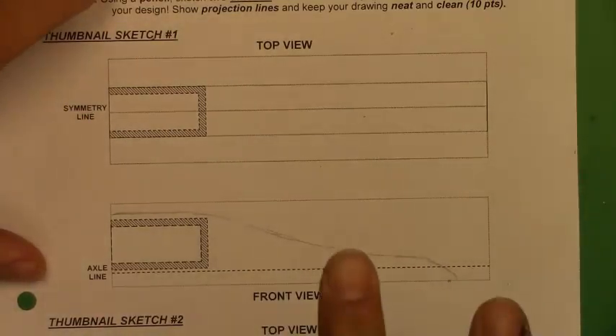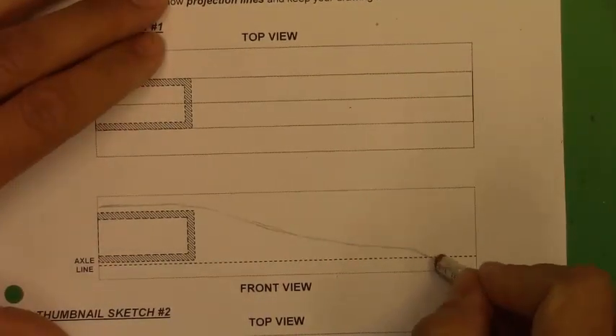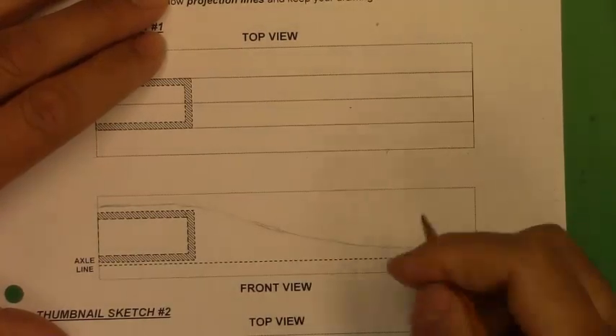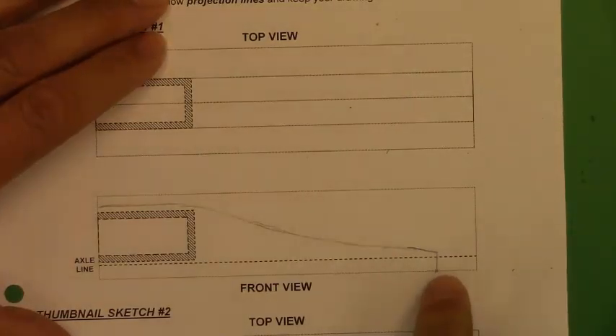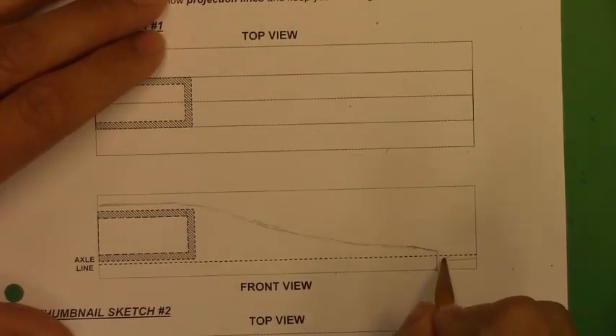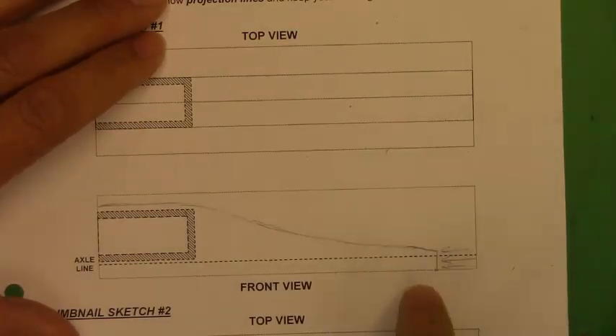We've talked about a few things to avoid. At a very young age, you knew that a flat surface on the front of your car wouldn't be a good idea — if you stuck your hand out a window flat, it'd get pushed back. Flat surfaces on things that go fast create a lot of resistance, so that's typically a no-no. Things that go fast usually start either very sharp or low on the front, and the design gradually changes from front to back — like an airplane, a rocket, or the nose of a gun.